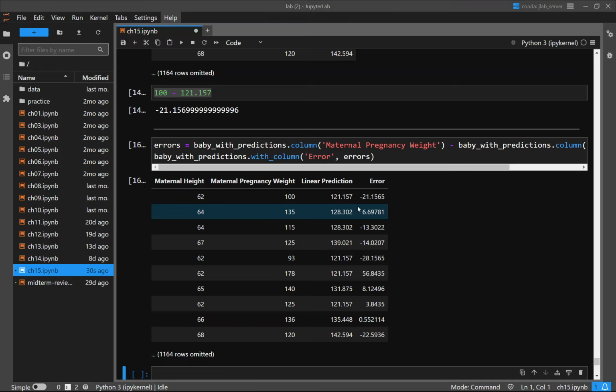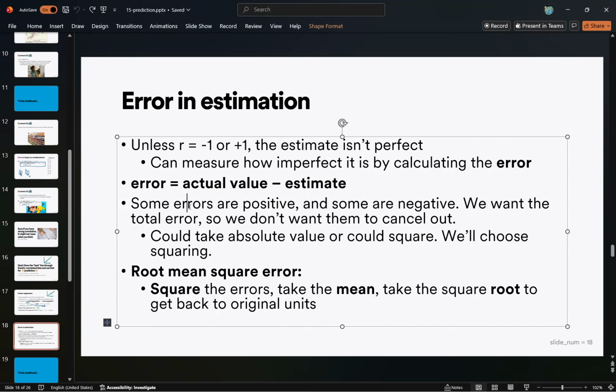And I kind of want to just see, on average, what was the error, right? Some of them are positive, some of them are negative. We would like the total amount of error. So I hope you see that you don't want the positives to cancel out the negatives here. Does that make sense? I want how much error was there at all ever. We don't want a positive 10 error canceling out a negative 10 error. That should be 20 error total, right? Does that make sense? I want to remember how much real error there was. We don't want them to cancel out.